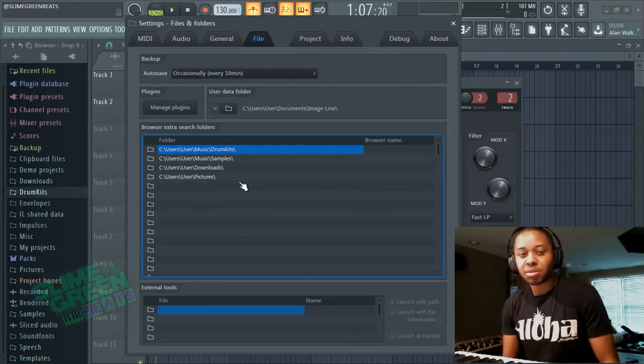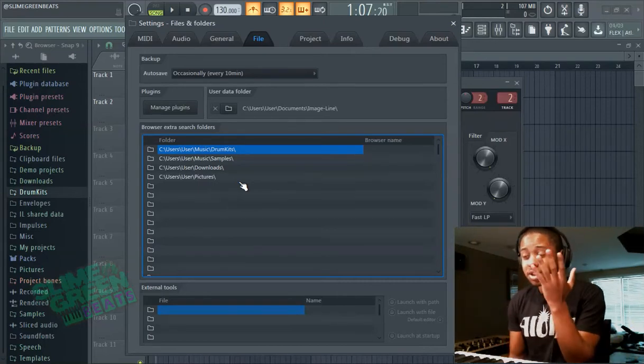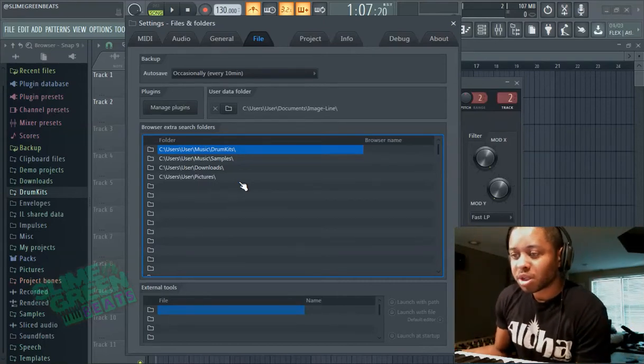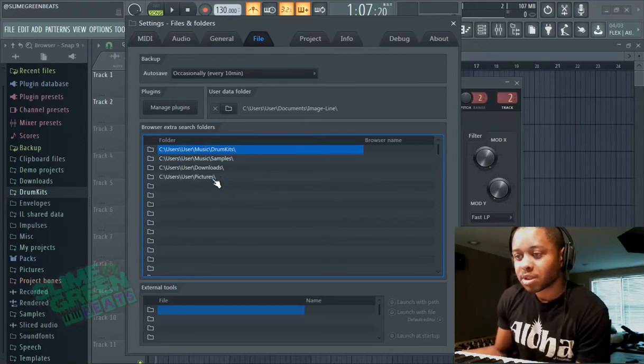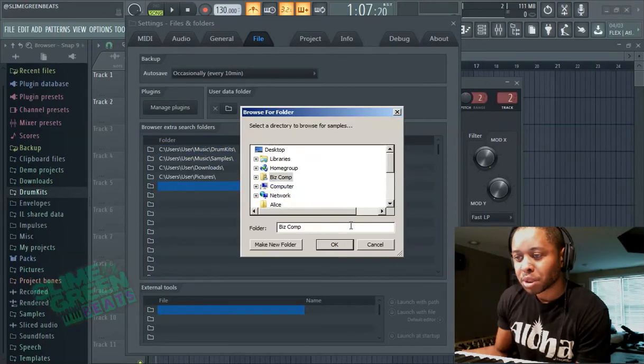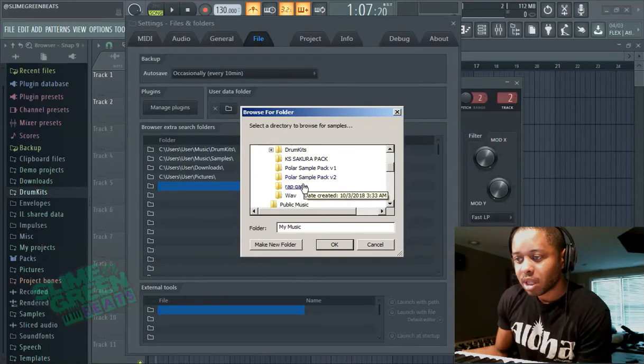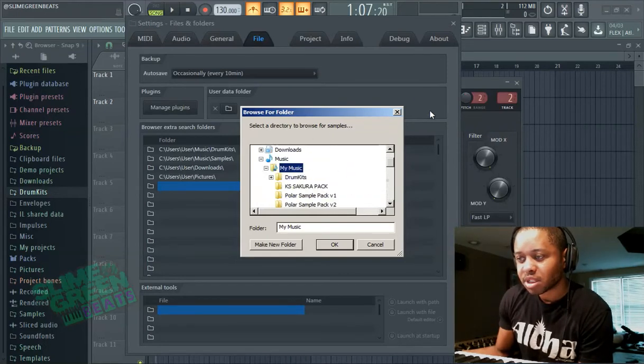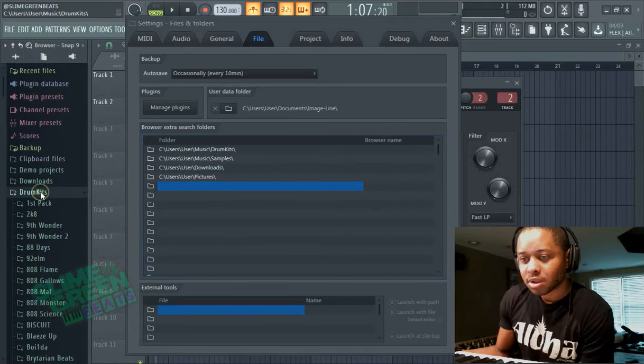And a lot of them are free, so don't panic. You can get a lot of free drum kits. If you type in appreciation kit, download, there's like 3 or 4 of them that are easy to download. There's always free kits everywhere, pretty much. But as you grow as a producer, you'll get more drum kits. So don't worry about that. But here you just click the location of where you saved your drum kit. So I saved it in my music folder. Here, music, drum kits, lit, right? And you'll see the drum kits, and I put the folder there. So it just has all the drum kits.